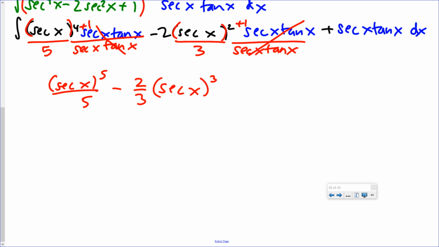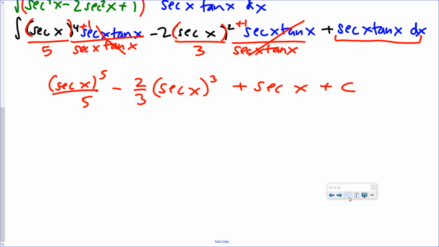Okay, and finally, guys, this right here is not a u substitution problem. You guys see it? It's just on your pink sheet. So what's the integral of secant x tangent x? It's just secant x. Okay, and there is my solution. Do you guys see the logic that we went through to do this? You want to save a secant tangent because the derivative of secant is secant tangent. Okay, all right, let's do another problem.